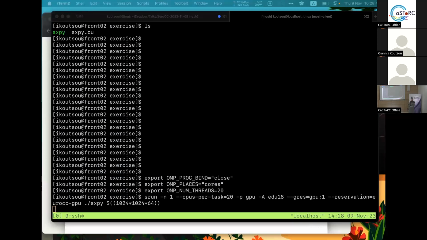This is probably booting some idle node, and that's why it's taking too long. But eventually this should run. Yeah, I see several of you are also waiting for the nodes to wake up. This will only take long this first time, okay?